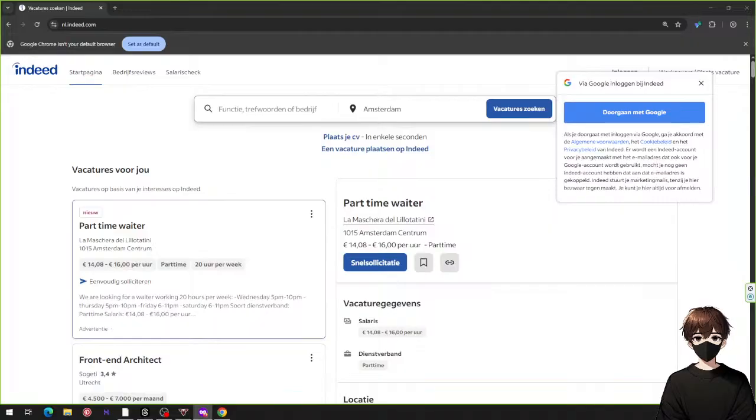How far is the user scrolling? How far or where they click? Okay.